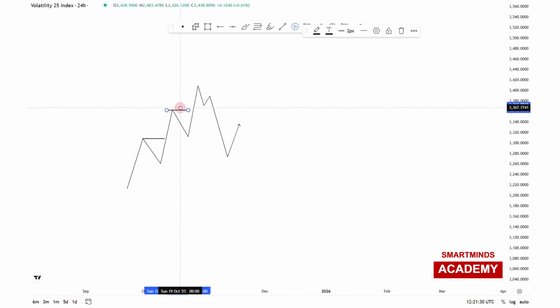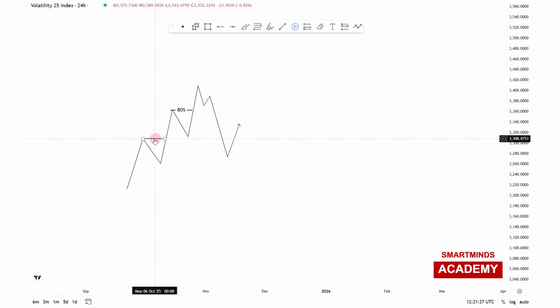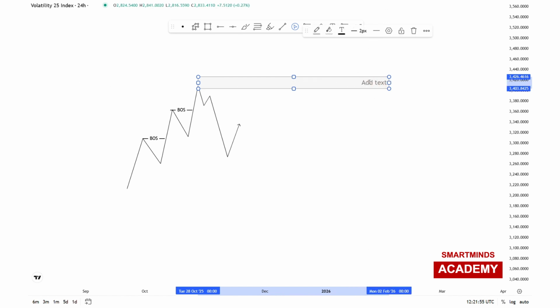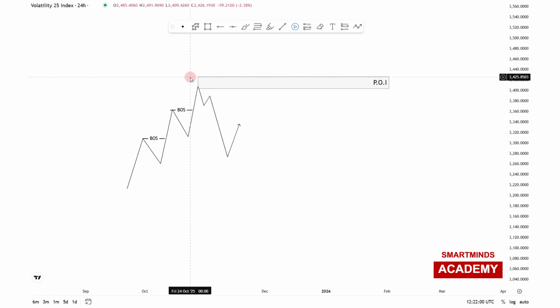To the left, break of structure. Then you have your protected lows, which are not supposed to be broken below. Once you see price taking out the protected low, you know that the price is seeking a reversal. So when you see that happening, you know you might have your order block at one point here. This will be your order block, or your point of interest, from which you know the price is supposed to come back and trigger people's buys or sells.